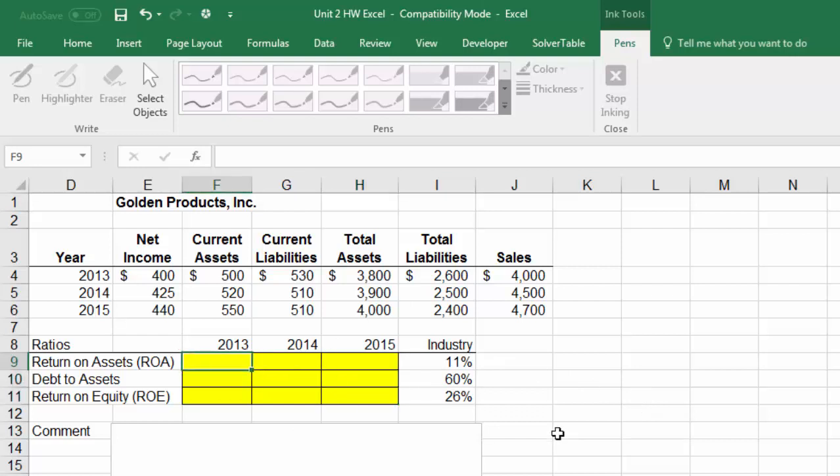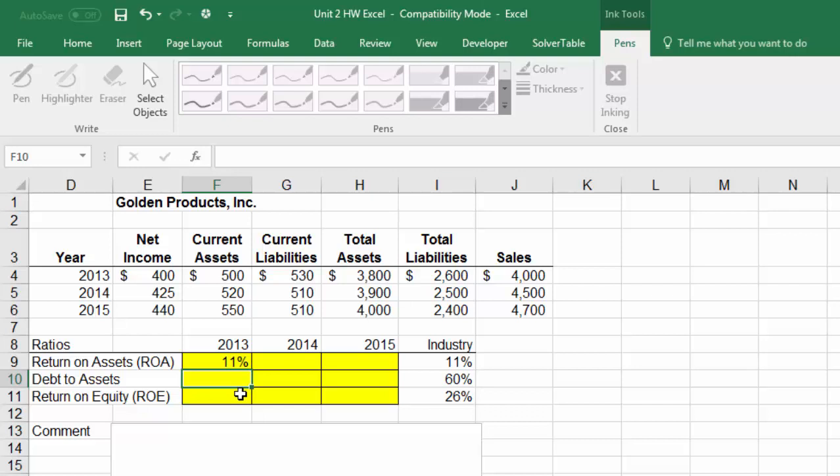Return on assets is net income divided by total assets. So for 2013, my net income is right here, 400 million, and my total assets is right here, 3.8 billion. I already formatted that as a percent for you. And in the analysis, well, that's right on track with the industry, but of course we have to see what's going to happen over time, right? If it goes up, that's good, beating the industry. If it goes down, that's not so good, we're lagging the industry. So that's for you to determine once you make these calculations.